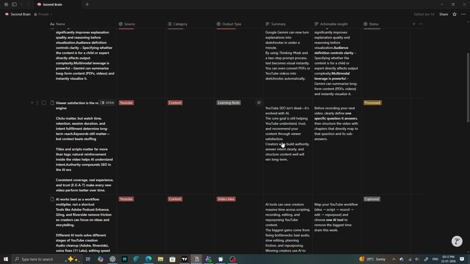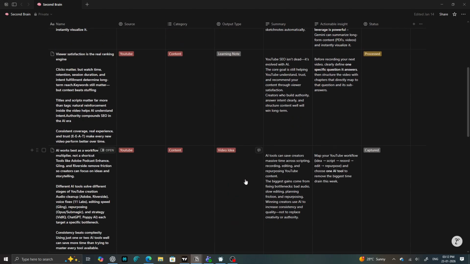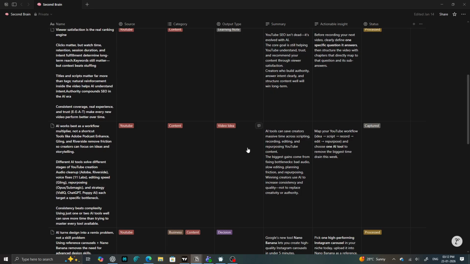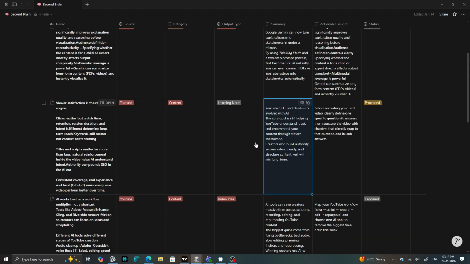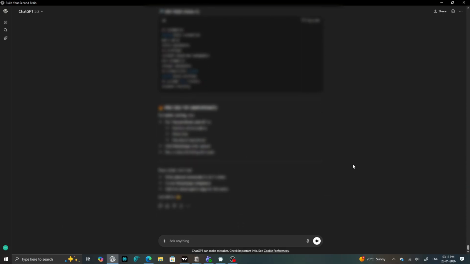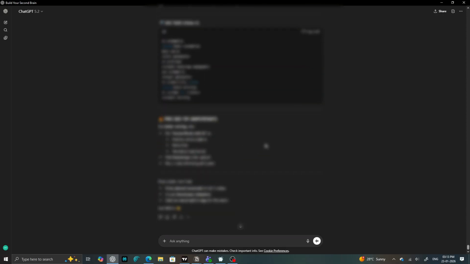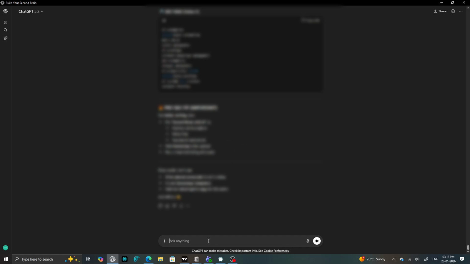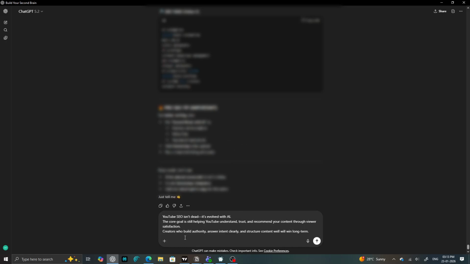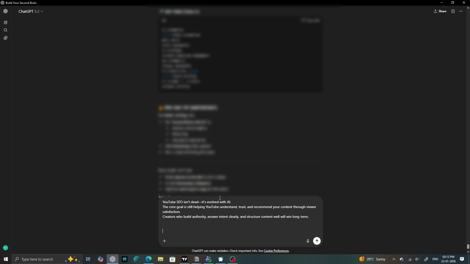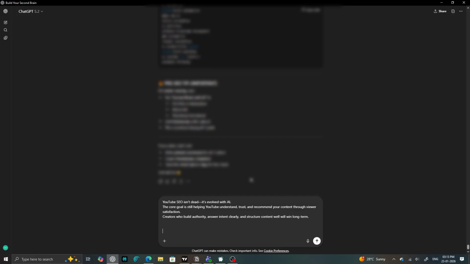Let's see how it looks. So this is the knowledge vault. Let's select a few notes, and you don't have to select everything. AI works best with context, and then we'll ask ChatGPT what we need to do about it. All right. So what we can do, we can select the summaries, copy them, and go ahead in ChatGPT. This is my second brain chat, which I have been using. So let's paste it right here. This is the summary of one of the data from the brain. What we'll do, we'll copy a few more and we'll move on.